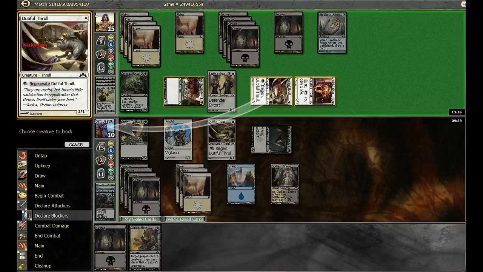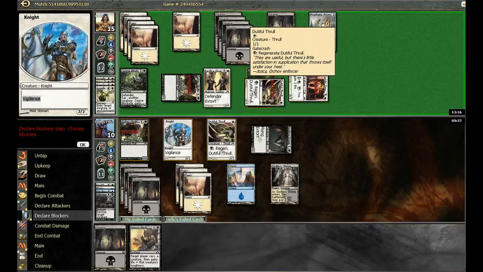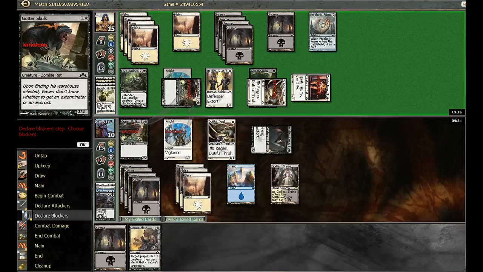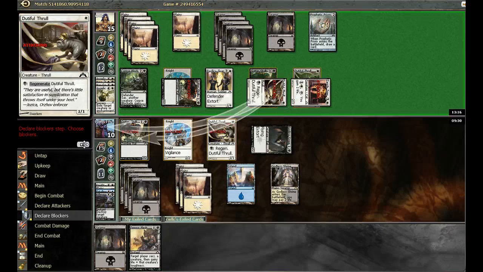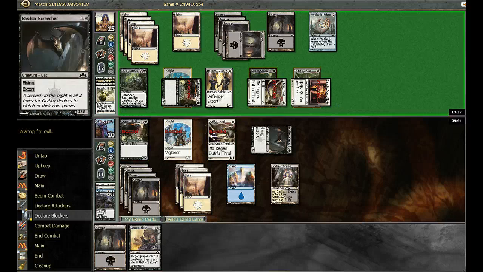Alright. He may have some kind of trick. However, I'm pretty okay with starting to trade off some more of his creatures. Yeah, he definitely has some kind of something, because otherwise he wouldn't be attacking with his tiger, he'd be using it to gain life.